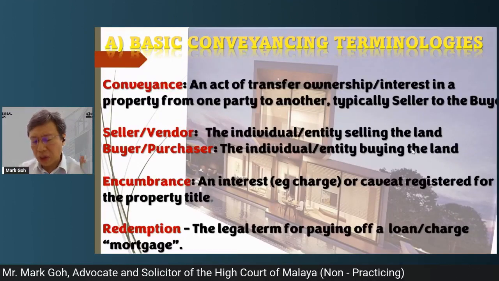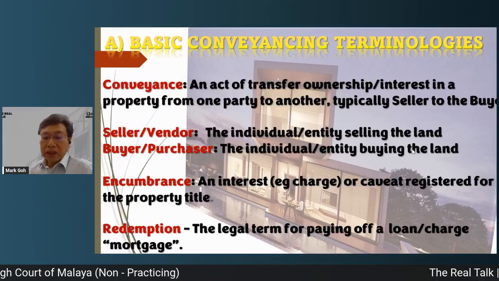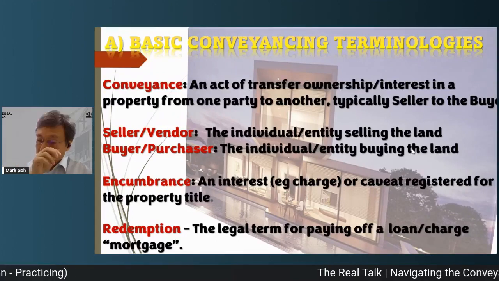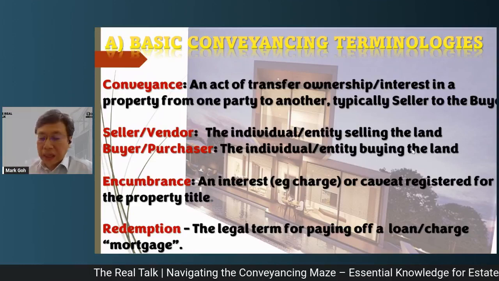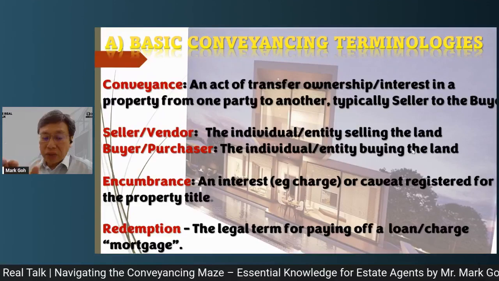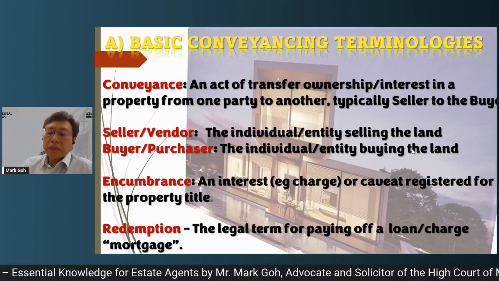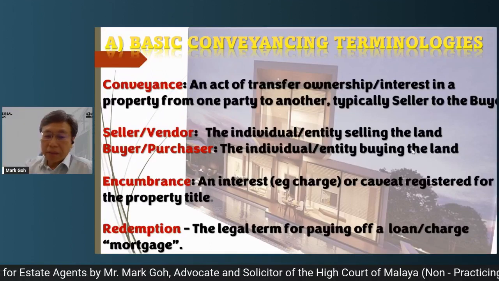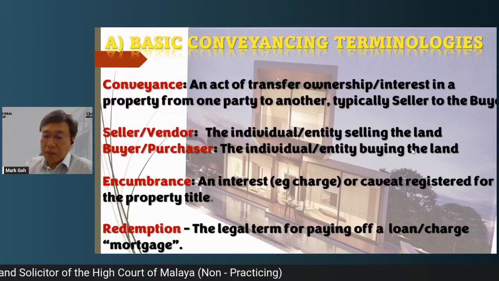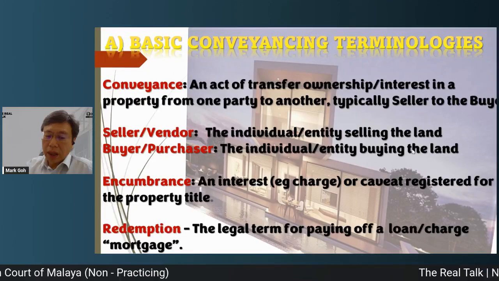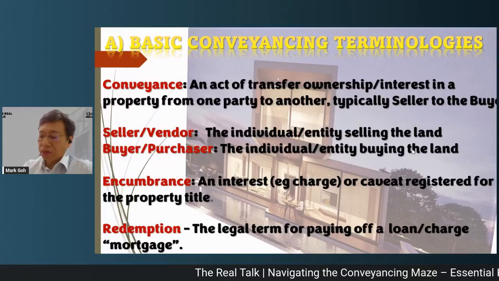Notice I use the word mortgage in inverted commas, because in Malaysia we don't use the word mortgage. This is the amount that the borrower or the chargor needs to pay off his loan to clear the charge, right? So that's the redemption. He needs to pay off. So when he pays off, guess what's going to happen? The bank will take away the charge. Barring anything, the title will be unencumbered. So long as the charge is there, typical scenario, the title will be encumbered. So that's the redemption sum, the amount owing to pay off.